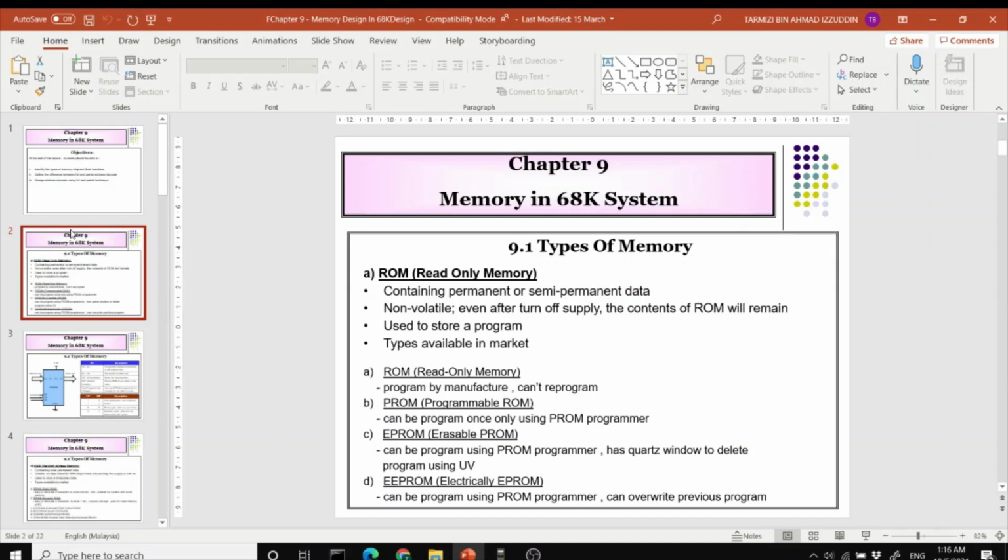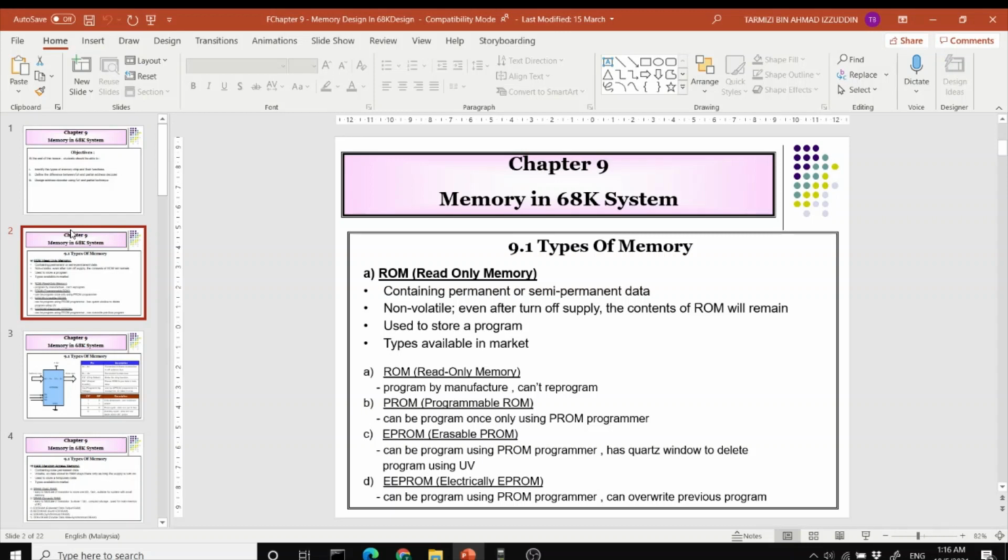And it's used to store the program, and there's a lot of types of ROM available in market. So the way you can imagine what ROM is for you to imagine your SSD. SSD is a type of ROM actually. A flash drive is a type of ROM, but not your hard disk drive. HDD is different than ROM. Okay, so I'm not going to go into detail about what's the difference between HDD and ROM, but HDD is something like you can store permanently, but it is not ROM. So that is for you to research by yourself.